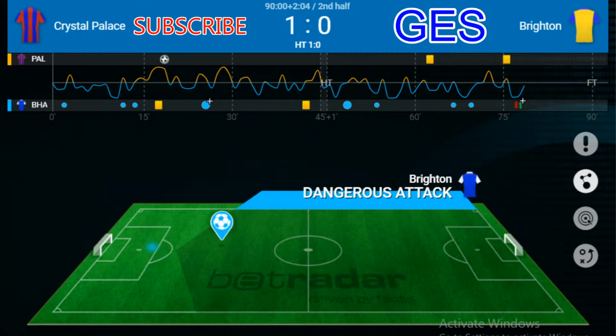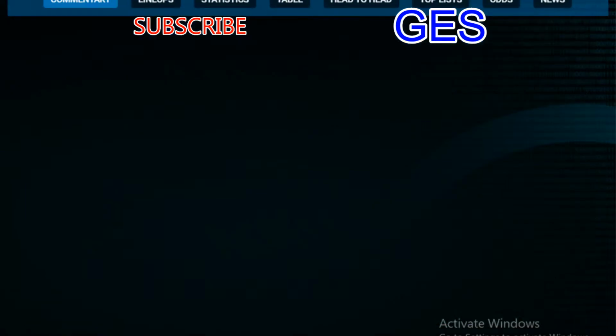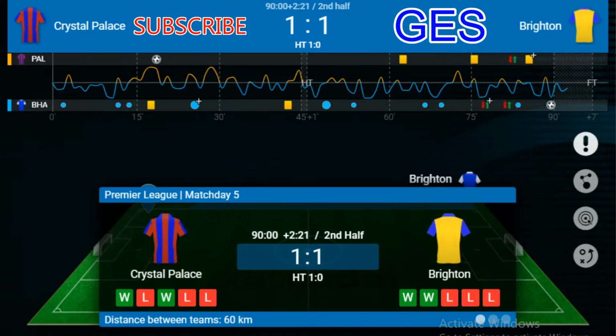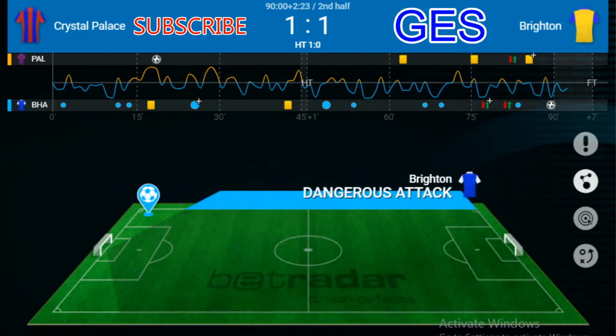To the right hand side with Lamptey. Lamptey down the line to McAllister. McAllister goes past his man. Ball comes in. That'll be a corner. Crystal Palace's goal has finally been penetrated. It's 1 apiece at Selhurst Park. And Alexis McAllister's the man that scored it.